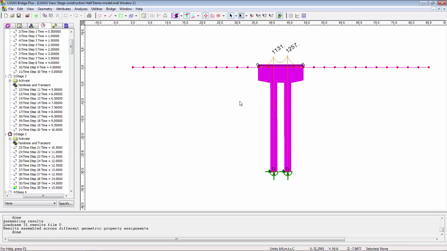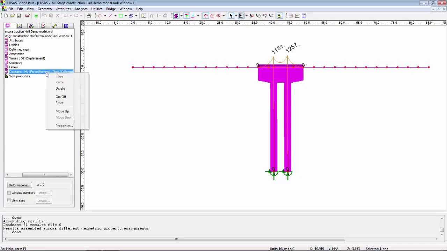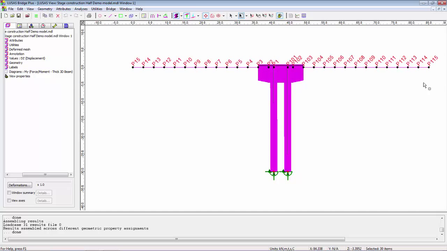Okay, I'm now going to switch off my bending moment diagram. So I'm going to go to layers, diagrams, double click, on off. I'm going to hold the P key down to drag a box around here to select the points. Now I've renumbered these points 1 to 15 and 101 to 115. And that's so when I look at my construction table, I can look at the point numbers and know exactly where that point lies within the construction.